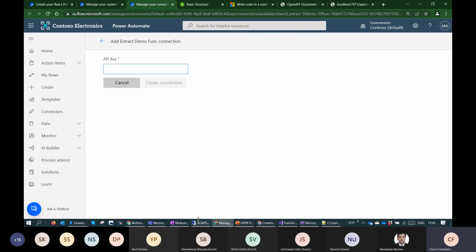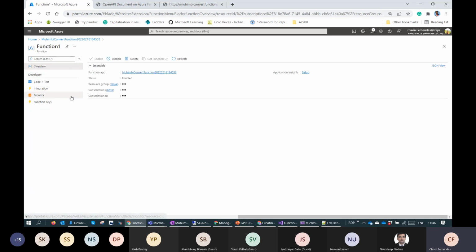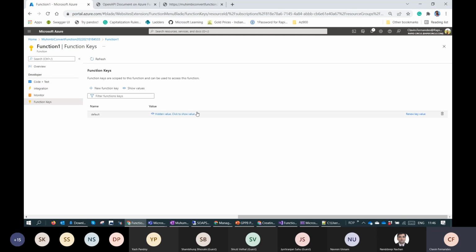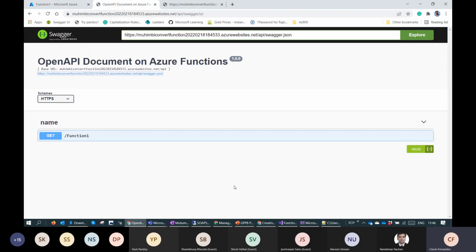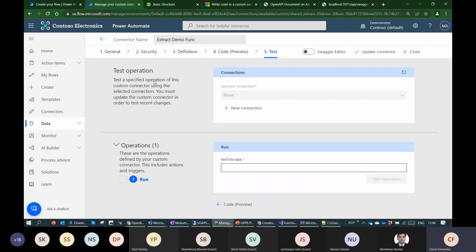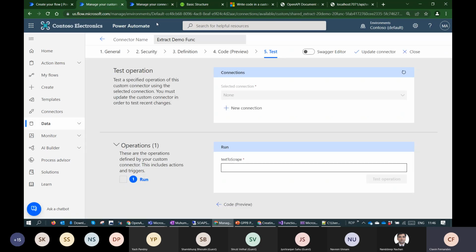If you stumble across a scenario where you don't see your custom connector, it's because the connection is not created. And because the connection is not created, you'll not see the connector out there. That's one of the reasons. I've seen people asking those questions in the community forum as well, so that's a good thing to know. So I'll go back here and paste in the connection API key. If this is all good, it should work. Create a connection. I'm not sure why it's going to a different screen, but yeah, refresh.